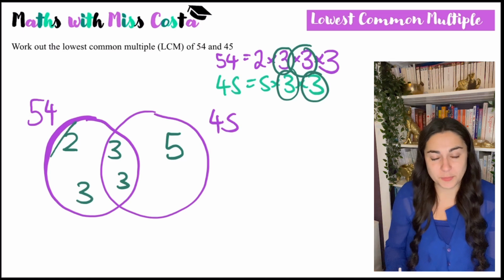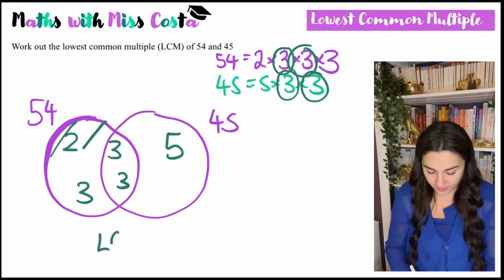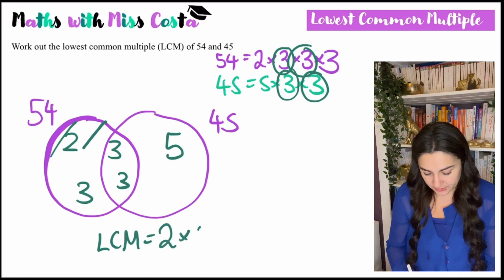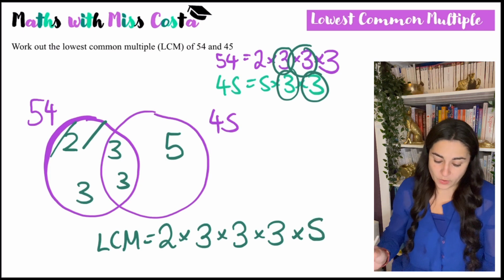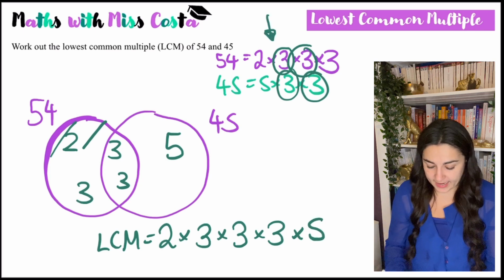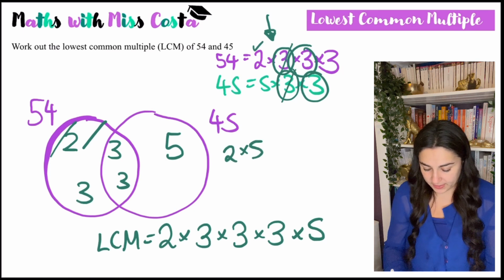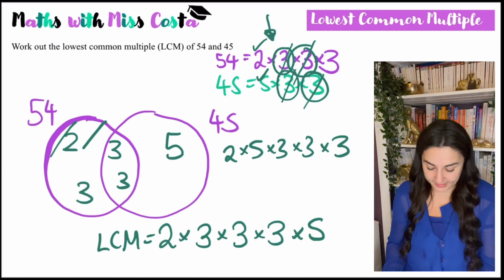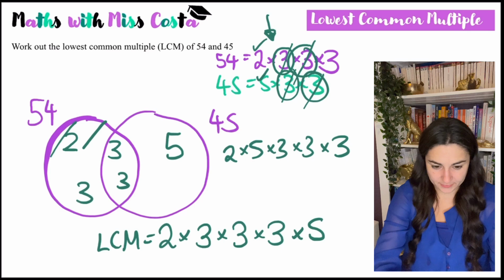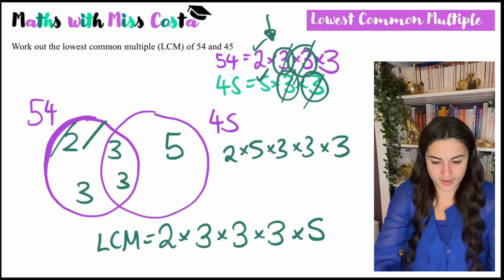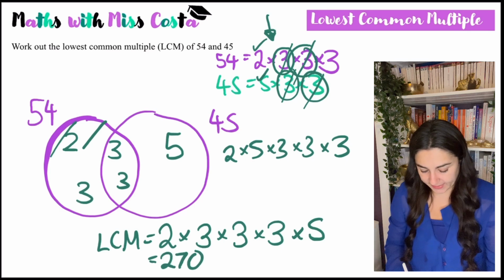Now the lowest common multiple is everything that is in the Venn diagram. So the lowest common multiple is going to be 2 times by 3 times by 3 times by 3 times by 5. Or you just look at this over here and you list all of the factors. Any that repeat you only list once. So for instance, you'd say 2 times by 5 and then times by 3 once, and 3 once, and then times by 3. But I think the Venn diagram is just a little bit easier. So let's multiply them all together. This is a calculator paper. So 2 times 3 times 3 times 3 times 5 is 270. And that's how we do that.